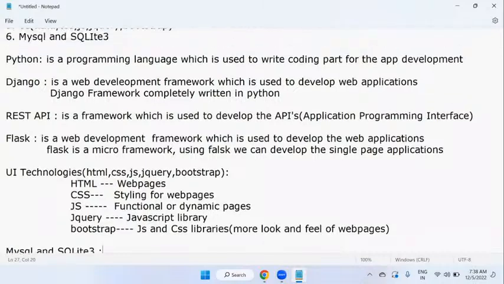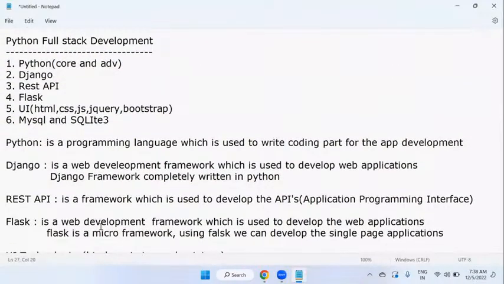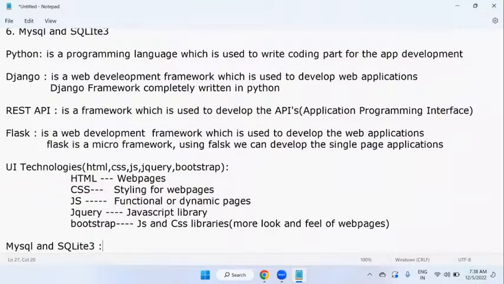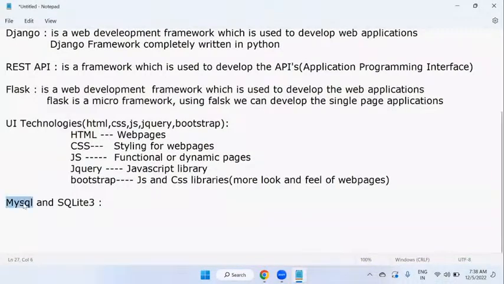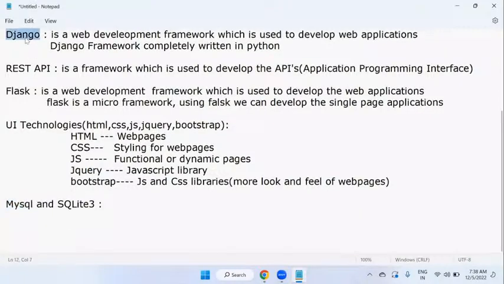You know that most of the Java programmers in full stack development prefer to use Oracle as a database. Most of the .NET full stack developers prefer MS SQL, Microsoft SQL, as a database. And in Python full stack development, MySQL is preferred in the majority of the cases. But it doesn't mean that Python and Django do not support other databases like Oracle or other databases. Other databases also we can use, no problem. But MySQL, I'm going to focus. This MySQL basics also I'm going to cover in respect of Django as well as Python only.